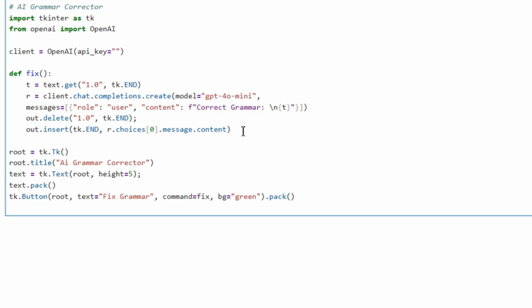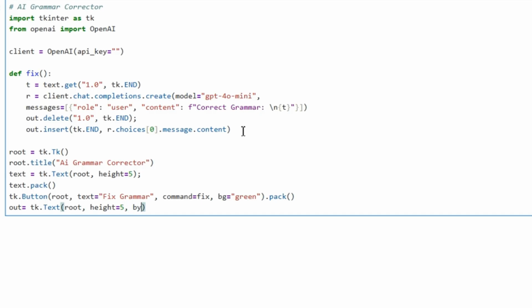Now the display output for text area is gonna be out equal tk.Text. We have the root and height as well, always equal to 5 here. And of course we can set the background color of text output for the correct grammar.